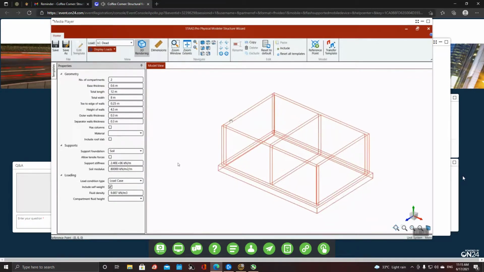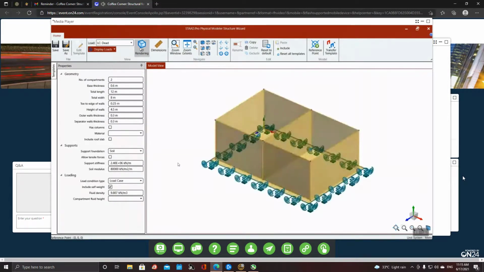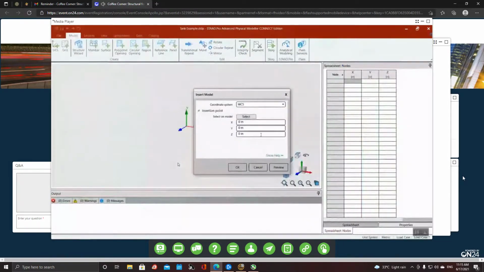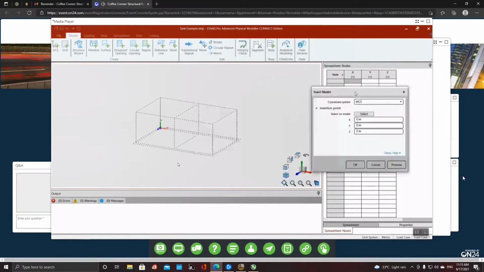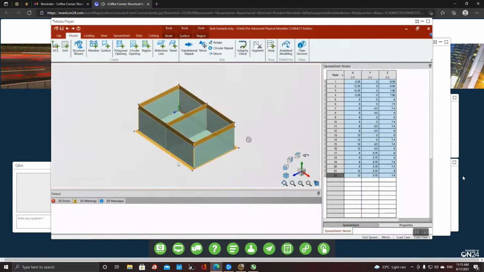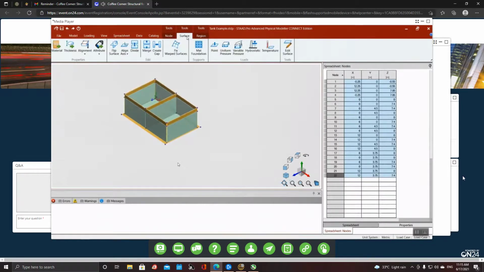Now I rendered the water tank. You can see here it is showing as outline view. And it doesn't show a complete rendered view because we didn't assign the material yet. So now from this structure wizard template, I'm transferring the model to the main user interface of the physical modeler. I can see a preview of the tank. If all is okay, I can press OK. You can see the water is filled up in the tank, in light blue color, greenish blue color.